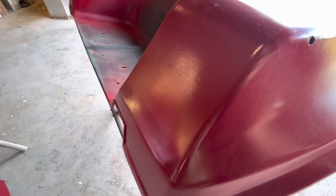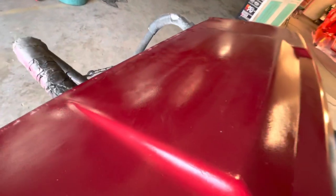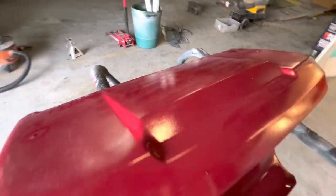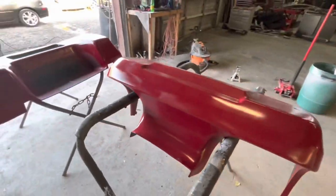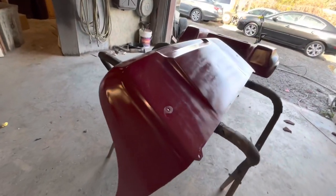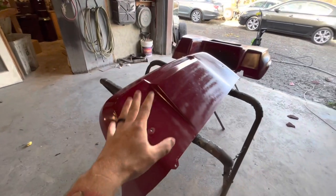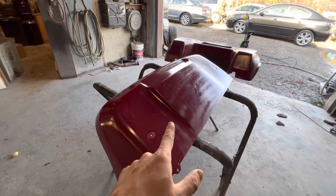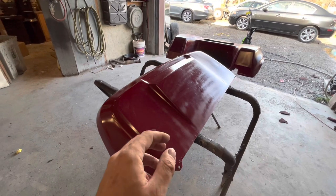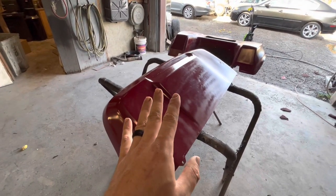But when it is at the racetrack, I don't want my guys or anybody with me to be riding around in something I know I could have made look better. So we're gonna sand this down, try to get a lot of this spray paint off, and what we don't get off, we're gonna put in the booth and try some tricks to get the spray paint locked down, because you can't paint on top of spray paint easily. There are tricks and ways you can do it. Sometimes it's still a gamble. I'm gonna try to sand what I can off, and then we're gonna try to lock it down.